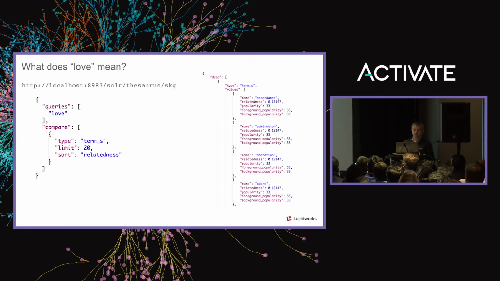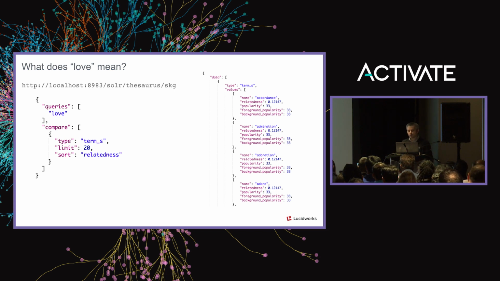So moving on, I want to get out of this as quickly as we can and get to the building. As an example, I talked about the semantic knowledge graph earlier and this embedded information. Let's make this practical and have a real example. This is me using the semantic knowledge graph to query Solr. This is pure text I just indexed into my inverted index, and I'm querying for the word love. The semantic knowledge graph tells me that for the word love, these are the terms that are most highly related to it: specifically accordance, admiration, adoration, and adore. I think you would agree, yeah, those make sense. They're related to love.